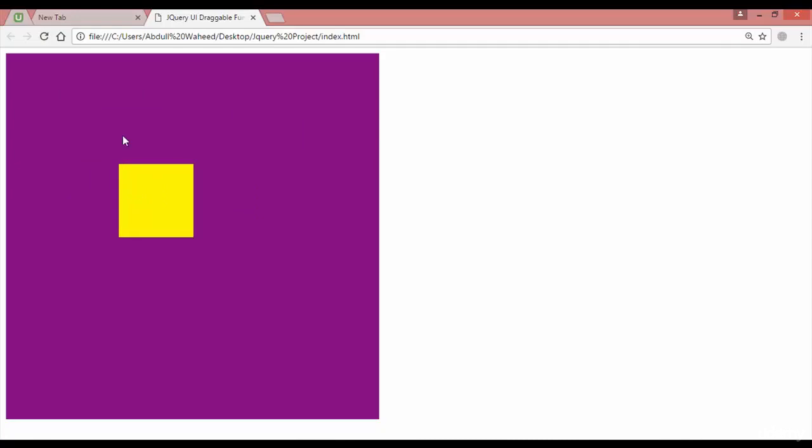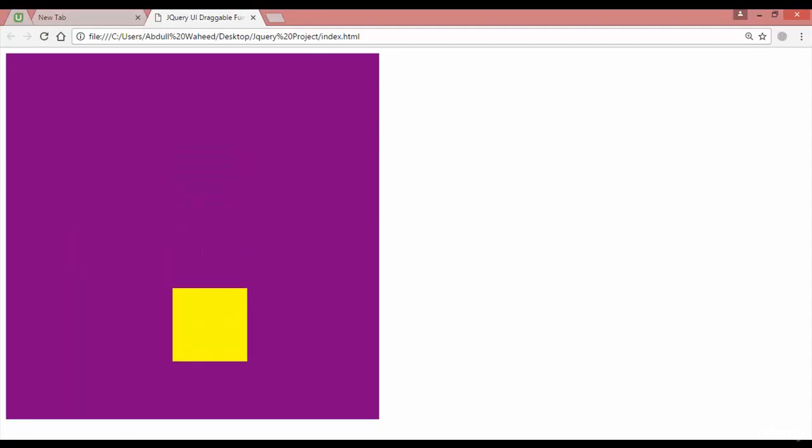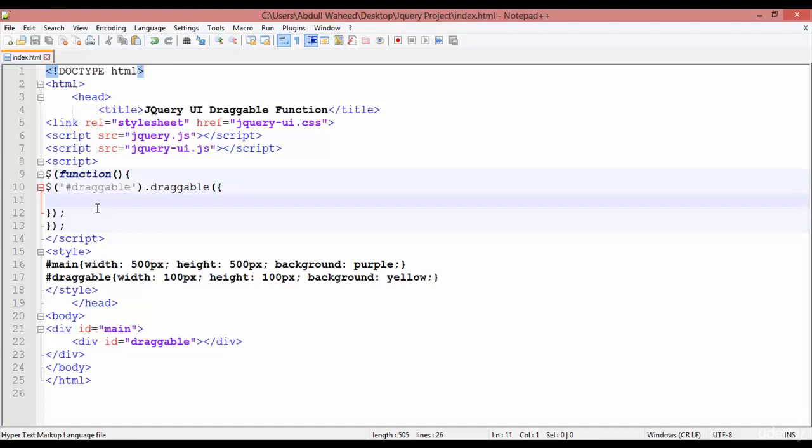One more thing you can focus on here: when we are dragging this, you can put it anywhere. But inside this we are going to use something called revert. In revert you can give any value. For example, I am giving true, and you end with a single comma.